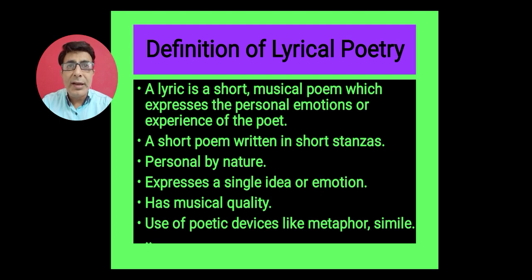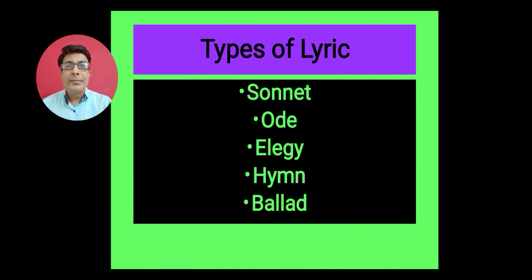Moreover, the last important thing that you must remember when we are discussing the important elements of lyrical poetry is the use of poetic devices like metaphor, simile, alliteration, apostrophe, and all other such poetic devices, right? So, the poets make use of flowery language, ornamental language, figures of speech to make their poetry more impressive and more emphatic. So, friends, these are the important characteristics of lyric. The lyric is written in different forms. Lyric can be classified into different types, right?